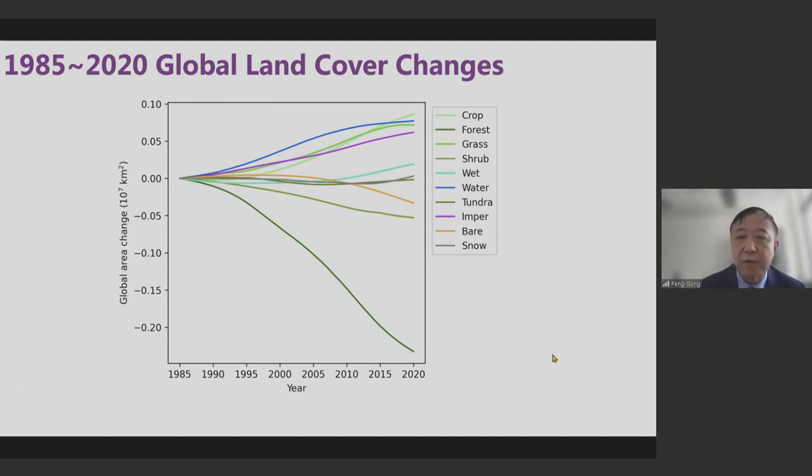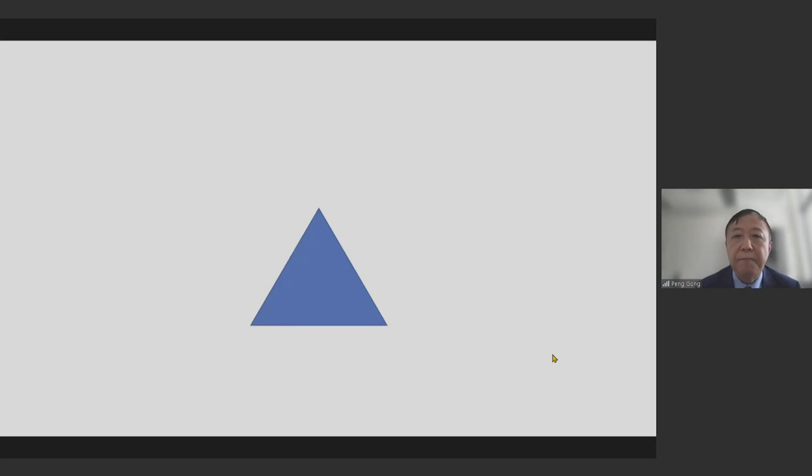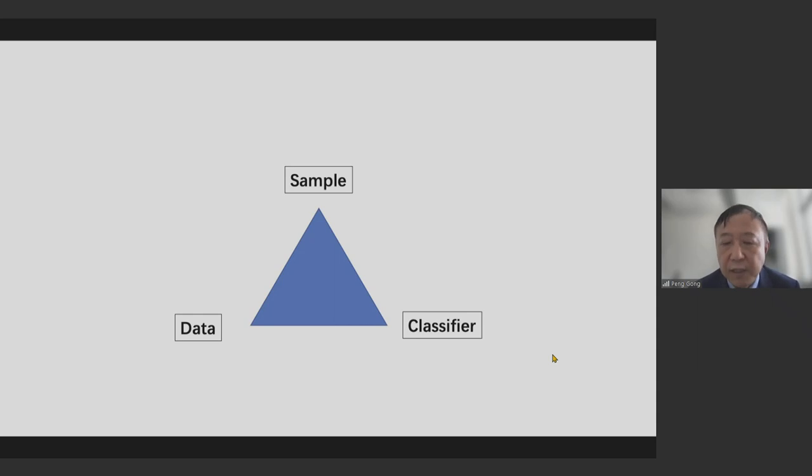Before I continue further, I want to give a little theoretical introduction about how we were able to do this, which seems to be relatively easy. We know data, we need to prepare it, and satellites continuously collect it for us. The AI and machine learning scholars in this community develop all sorts of classifiers. Really, what we did for global land cover is to have a complete, timely, and invariable sample set that can be applied to data in any year of satellite image.